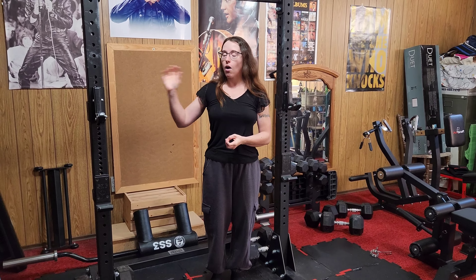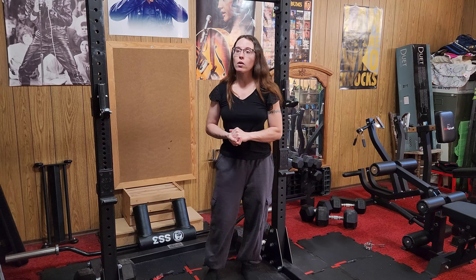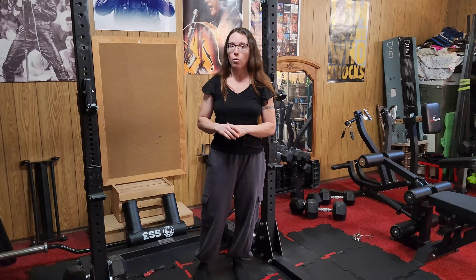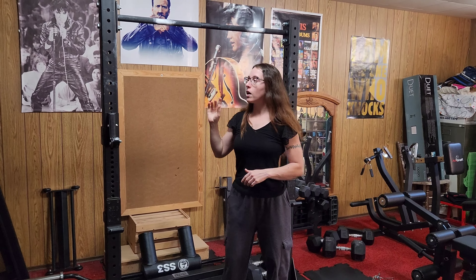One of the most important pieces of equipment when you're first starting out is obviously the squat rack. Depending on your strength levels, squat stands can completely do the trick. If you're below 300-400 pounds, a huge rack cage might be overkill. You could probably get away with squat stands that, depending on where you get them from, can range from $400 to $1,000 and be really sturdy, safe, and expandable with add-ons as you grow your home gym.